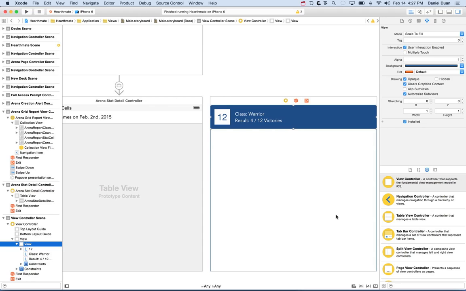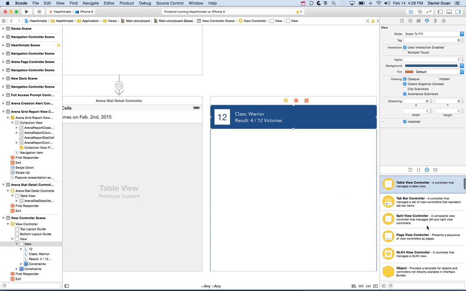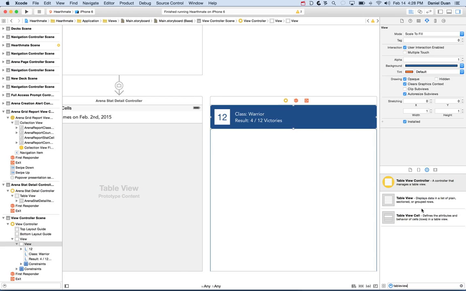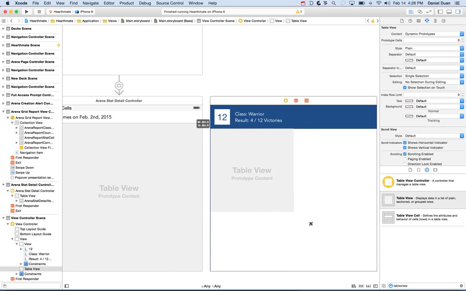Okay, good stuff. Of course, I still need a table view controller. Well, table view really. This table view, however, is going to be just beneath this, right?